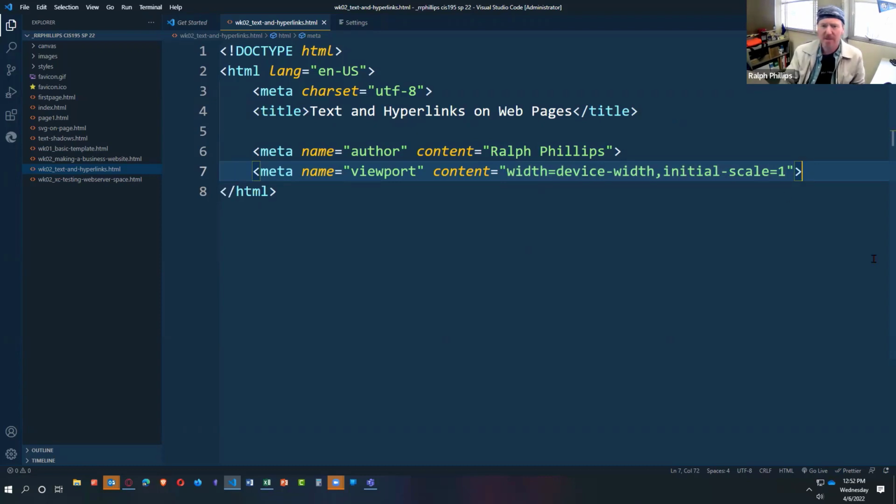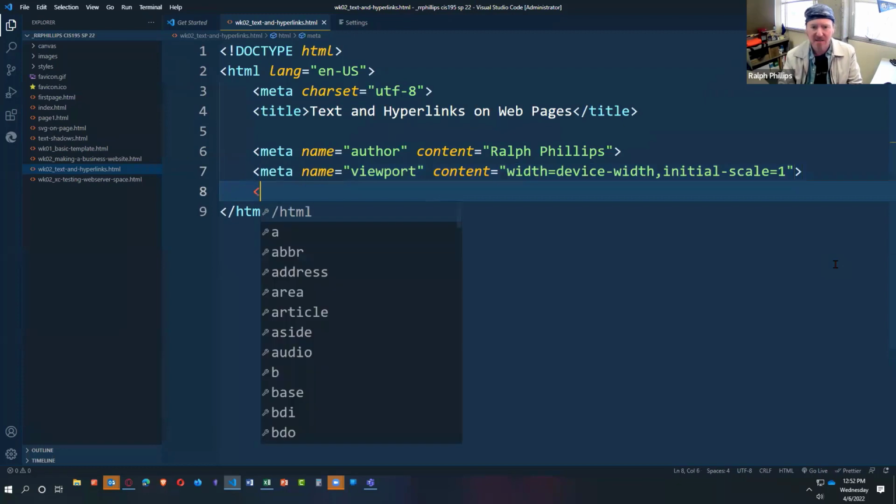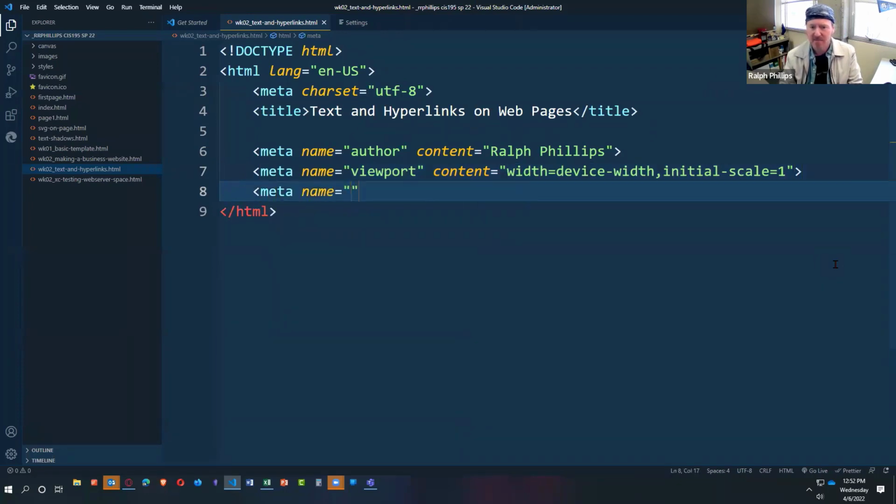All right, feeling pretty good about that. So I've got my author, got my viewport in there. Description. Okay, so far everything's looking pretty good.